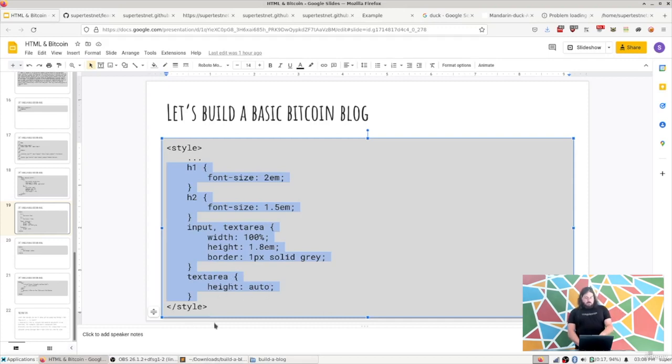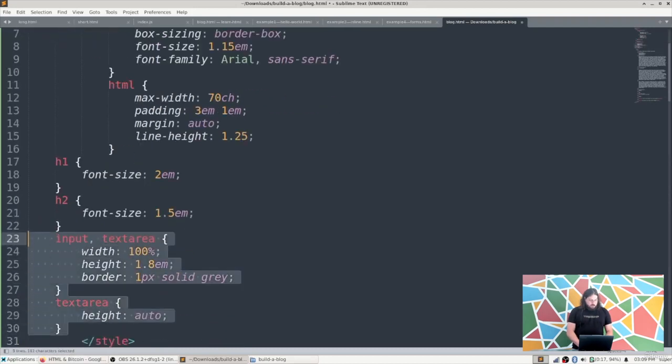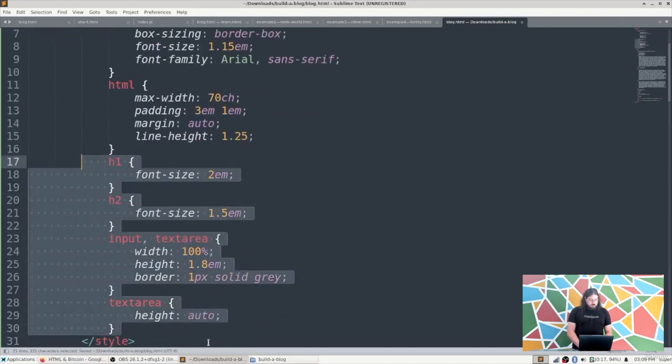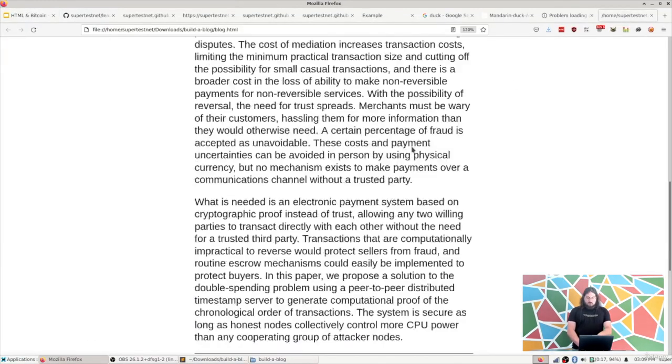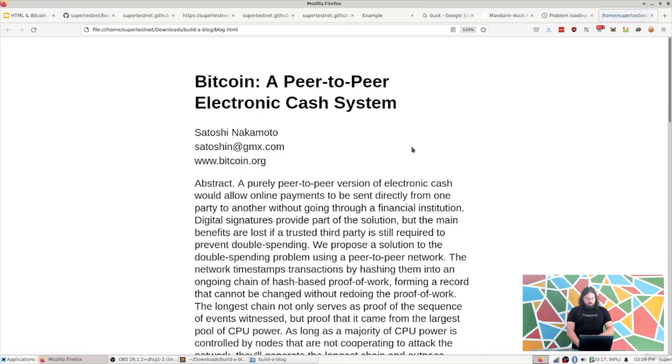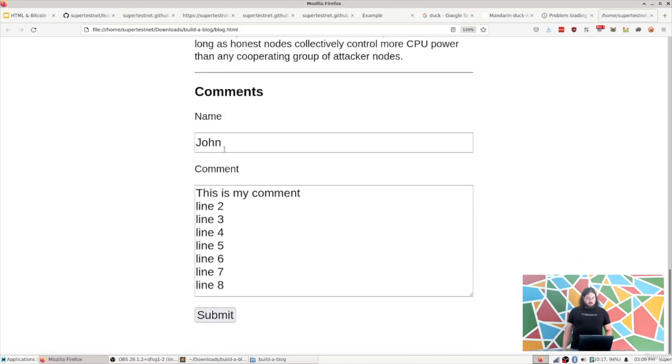And then we're going to make the text area's height change to auto. There's a little confusion in here, and I will explain that in a second, but let me show you what that does first. Then I will explain it. I'll change the indentation so it all lines up, save, and this changes everything down here. Well, it changes this too. So I'll refresh. We'll see we have a bigger header now, which is what I wanted. This introduction is bigger, and the comment section now, it looks nicer, I think, because the boxes take up the full width of the page.